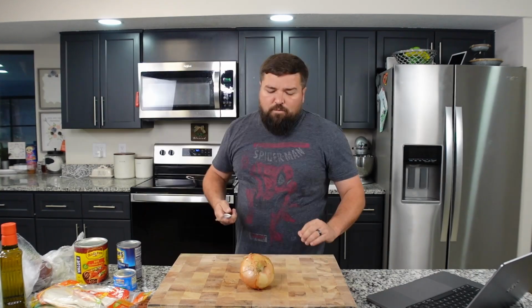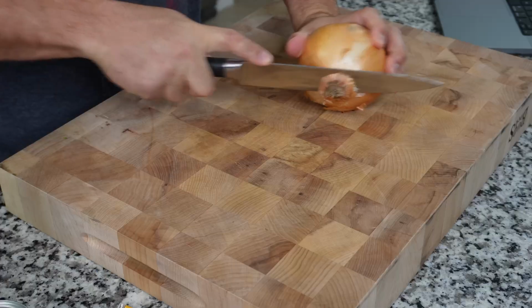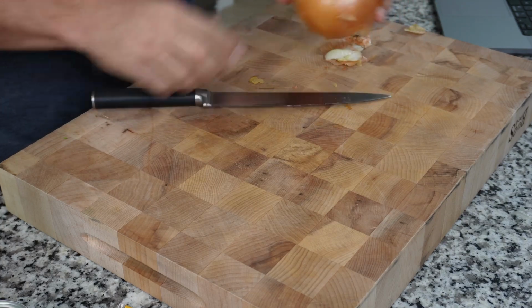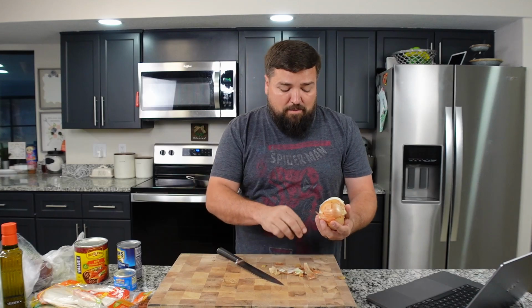So we're gonna start off just by getting this onion ready. We need to dice it up. Hopefully this knife is sharp. I really need to invest in some better knives. These are not great, but they're all right. They do the trick. Hopefully I don't start crying, because sometimes I do that when I cut onions.